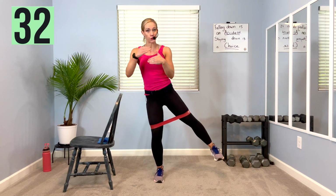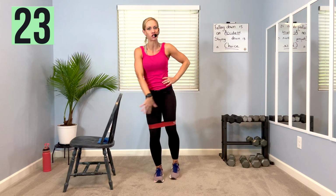Now, if these transitions with the loops are kind of tough, feel free to pause the video. Or because we're going to do both sides, and there's a 20-second break between both sides, you could just add a couple extra reps into that break to balance you from side to side if the transition was hard to get it over your legs. Halfway. I know the more you use these, the easier it is to just put them on, take them off. You get used to it, right? It's a skill.